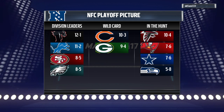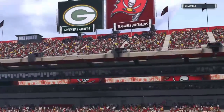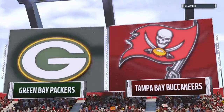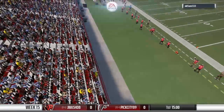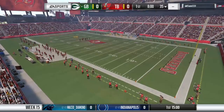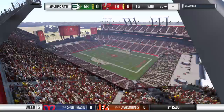Everyone, I'm Larry Ridley, and this is the NFL on EA Sports. In today's matchup, passing may be at a premium, at least for one side. The Buccaneers are top 10 at defending the pass, and they'll be going up against the Packers, who will need to solve that secondary. Set for the call of this Week 15 matchup, here are Brandon Gaudin and Charles Davis.